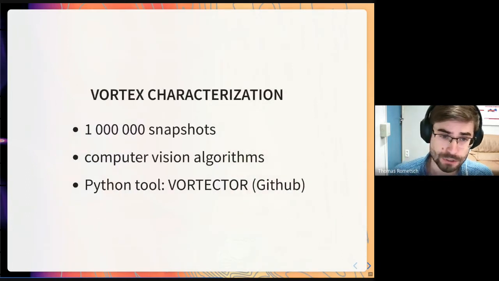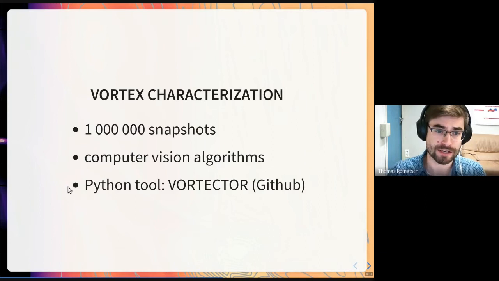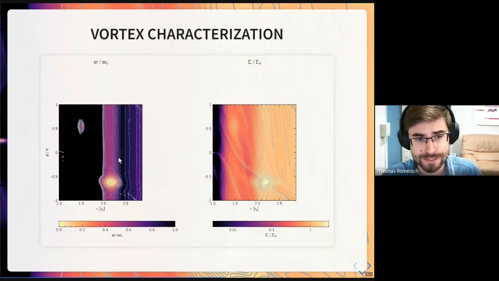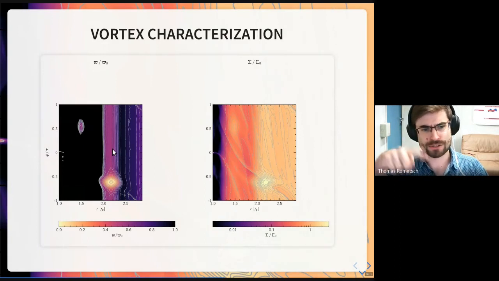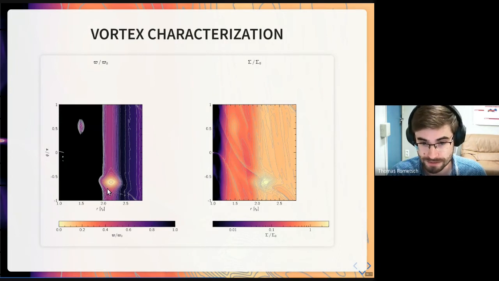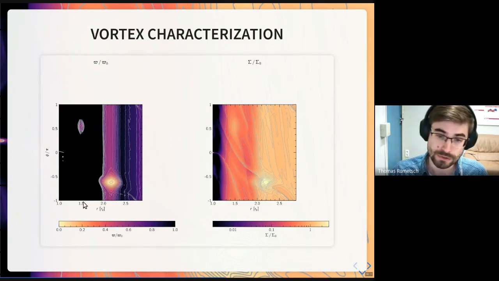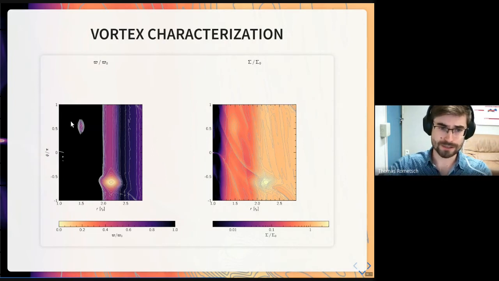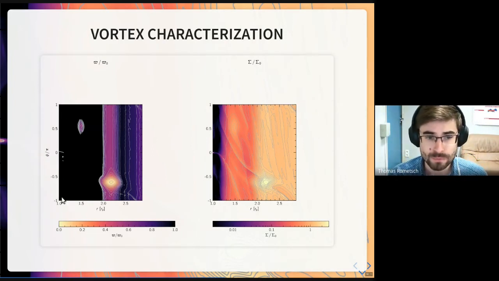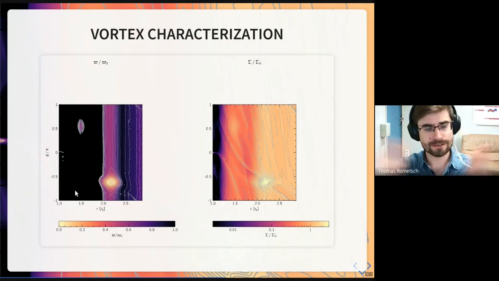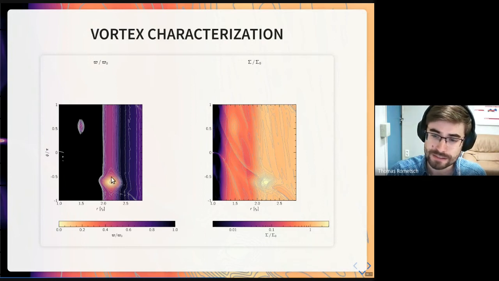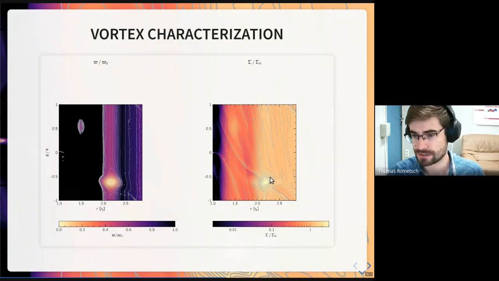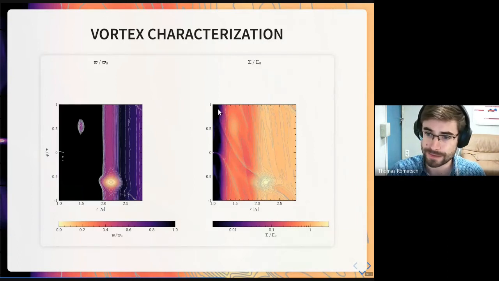What I'll show you now is the output of this detection routine. On the left, you see the vortensity, so how much it swirls, exaggerated by the density that's there. And you immediately see something popping out here, very bright. What you see here is an R phi plot, so radius versus azimuth. We start at the planet location, so we look outside of the planet. That's where the vortices form, which we want to look at. On the left, you see vortensity. On the right, you see surface density. So you see the planet created a gap. That's why it's dark here.